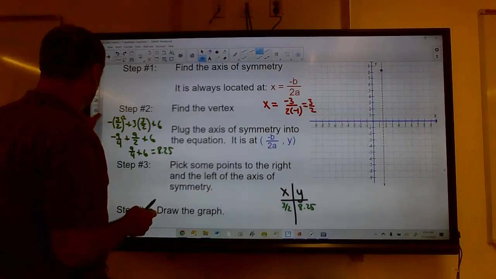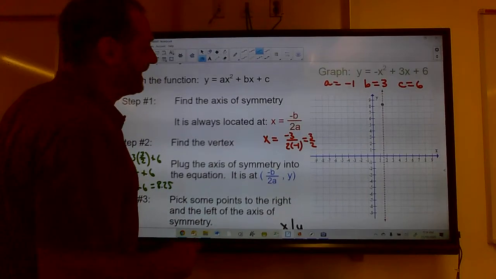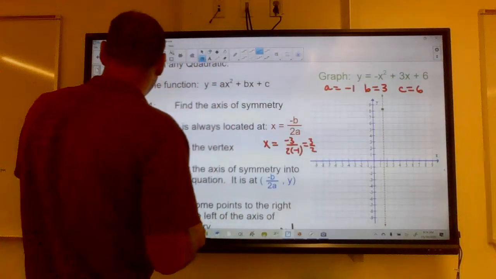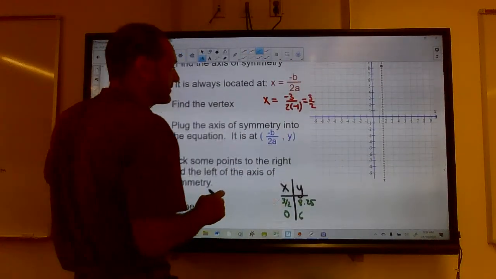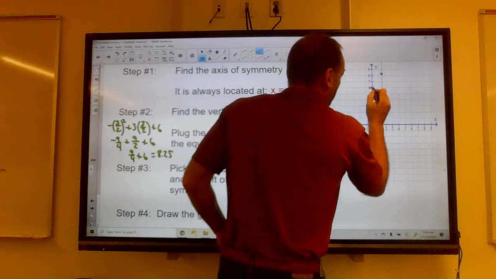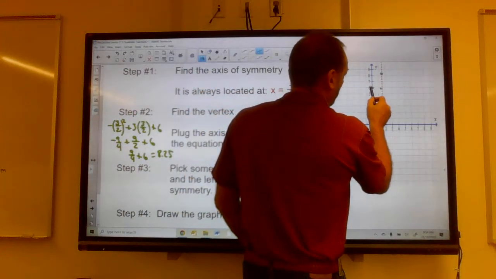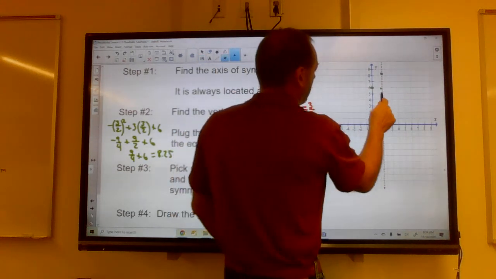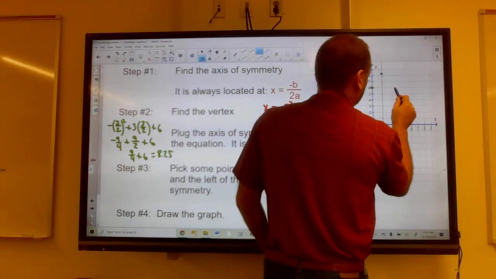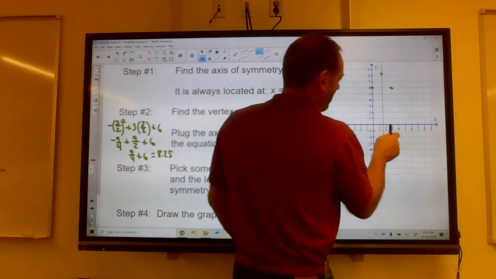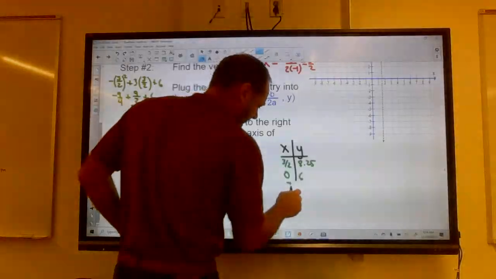Let's undo that. Okay, there we go. So if I plug 0 in there, I'm going to get 6. I can do that in my head. Okay. Now, I'm going to go ahead and graph the point 0, 6. It's going to go right here. Now, I'm going to use symmetry to get another point. So I went over here 1.5, so I can go the other direction, 1.5. That's going to be right there. So I'm also going to get the point 3, 6, because this thing's symmetric. So I got a point for free. I didn't really have to figure it out.